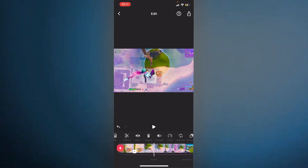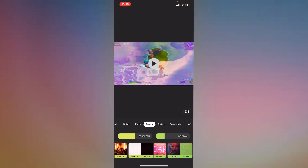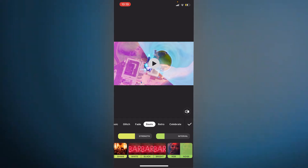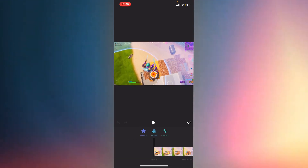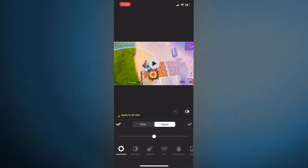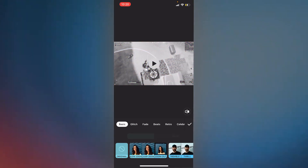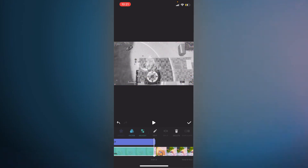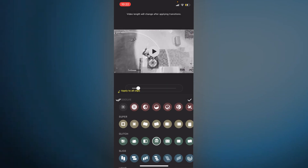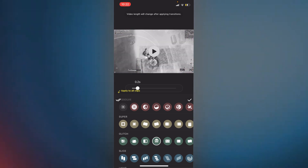Now I'm trying to figure out where the effects are — I'm assuming they'll be in 'fill,' and yep, they're right there. We got a TV effect right here, and I kind of like the way this noise effect looks — definitely going to add that on a few beats as a little frame. I'm going to go to this first clip, go to adjust, turn the saturation all the way down so it's black and white. Then go to effect and add ghost — it'll do a little shake out of that. I don't think you can layer effects though, which is a little weird. Found this glitch transition — it looks pretty cool, short duration of about two.